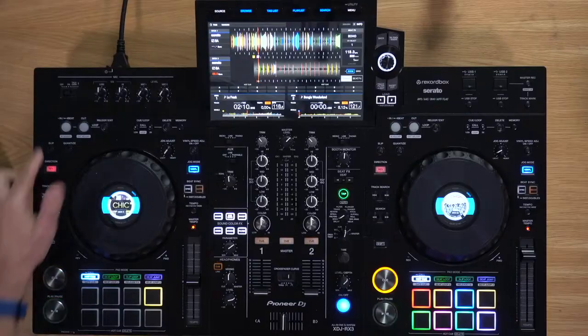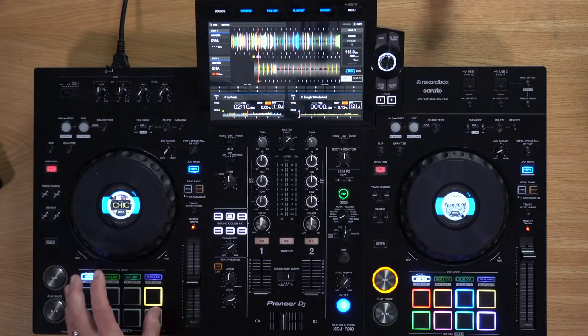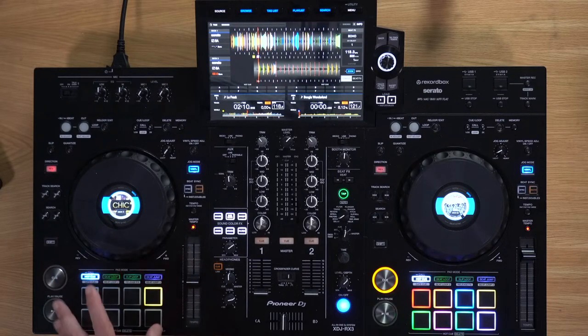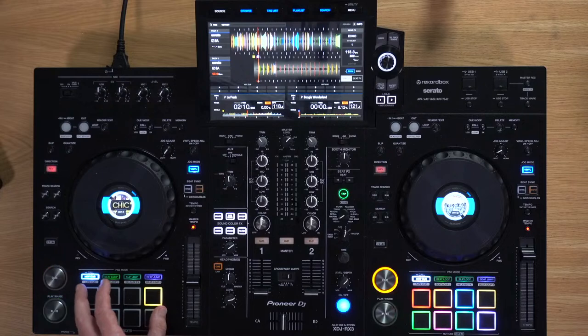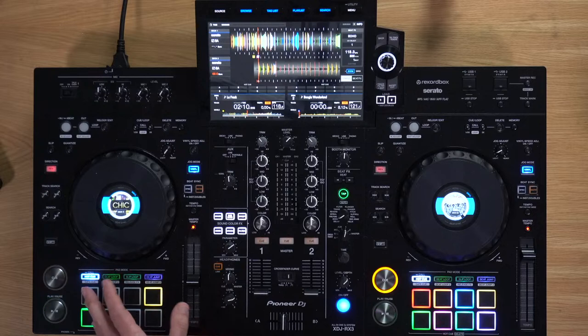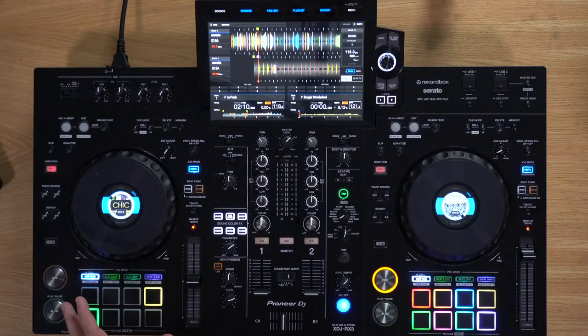Well, with loops, it's one of two ways. The way that you can do it in most software nowadays is you set a loop somewhere and you hit a button and it will remember that loop. In other words, it's just like remembering a hot cue. Sometimes it can't do that. Oh, by the way, you can then change their color and label them just like you can with hot cues. And again, we suggest how to do that in the mixing for mobile and wedding DJs course. Once you've done that, they're there and you can just cue them up and dial them in when you're DJing. Great. And again, you can read your track by looking at where the loops are.